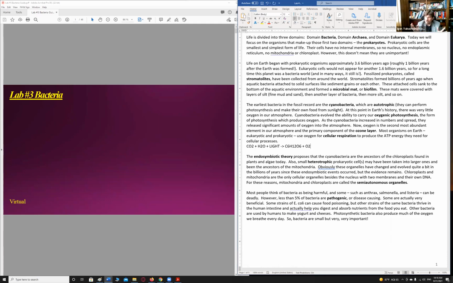I'm looking for the simplest equation of photosynthesis. This is it. It's not balanced yet because I have only 1 carbon right here and I have 6 carbons right there. So if I have 6 carbons right there, what do I need to put? 6 right here. Now, how many hydrogens do I have here? 2. How many hydrogens do I have here? 12. So I have to put 6 right there because 6 times 2 will give me 12, right? Now, 6 carbons, 12 hydrogens. How many oxygens total do I have? I have 6 times 2, 12 oxygens and 6 more, 6 right here, so I have to have 12 more oxygens. That is the equation I'm looking for.